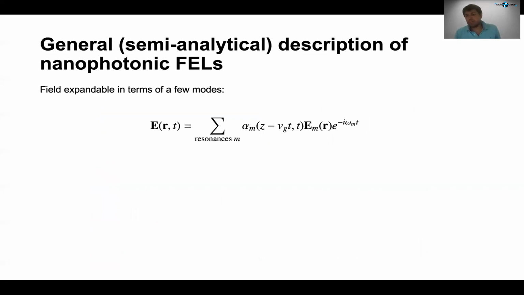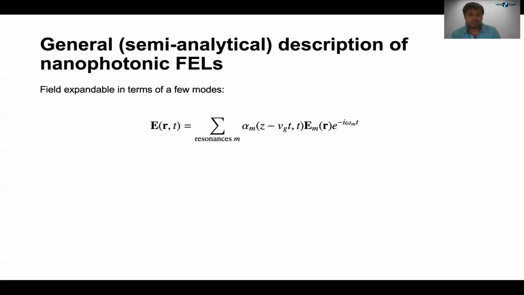So part of the developments of this work that I'm showing you is a semi-analytical framework for general free electron lasers in nanophotonic systems. And by nanophotonic systems, I want to reiterate that I mean electromagnetic systems or optical systems that are structured or inhomogeneous on the scale of the wavelength of the electromagnetic field. So you have media that are varying on the scale of hundreds of nanometers. And so we want a general laser theory that says, if you know the electromagnetic modes or resonances of the structure, what do the lasing properties, the output fields, and the initial and final positions and velocities of the electrons look like?